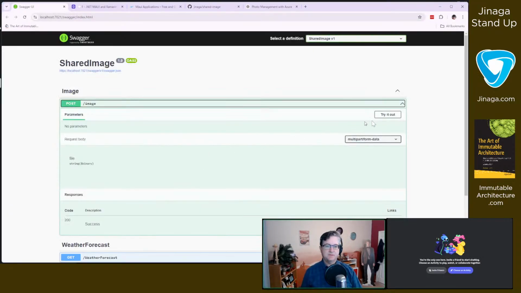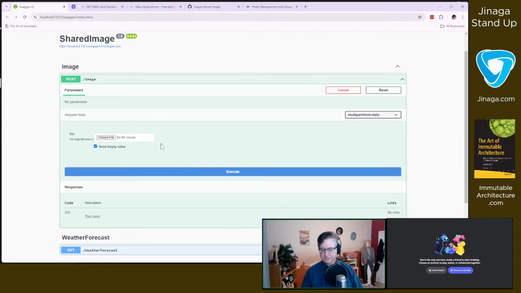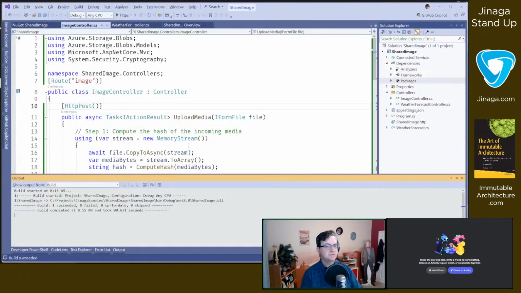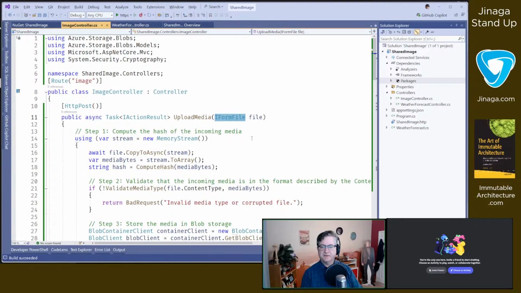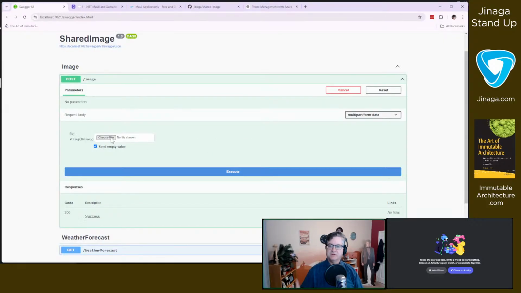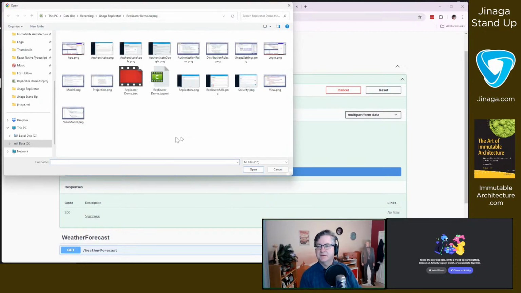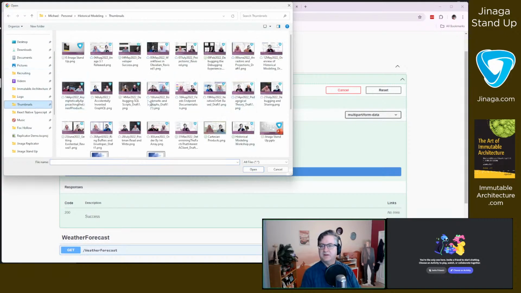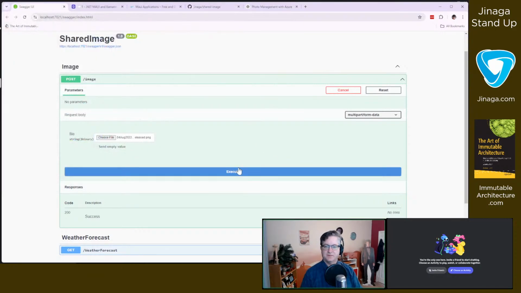All right, so with Swagger, whenever you've got this IFormFile, Swagger knows you need to choose a file from your machine in order to upload it. So we're going to do that. Let's go to the thumbnails and let's upload a thumbnail.